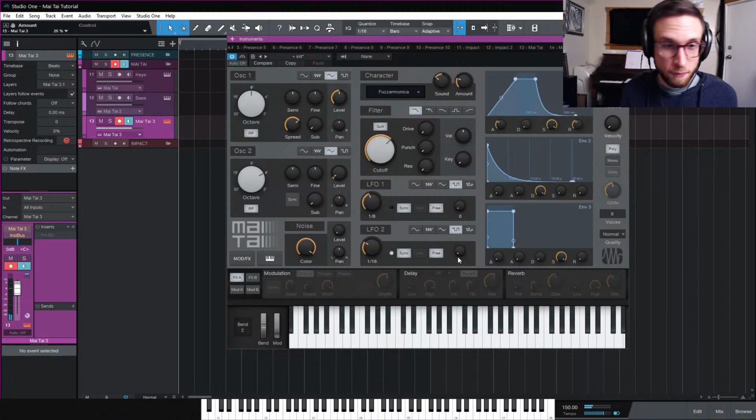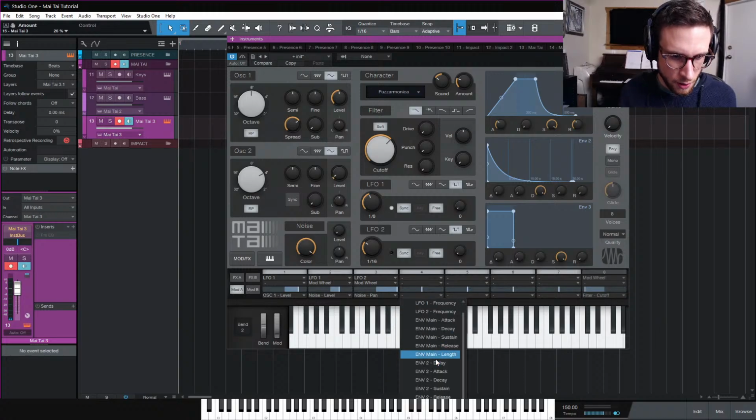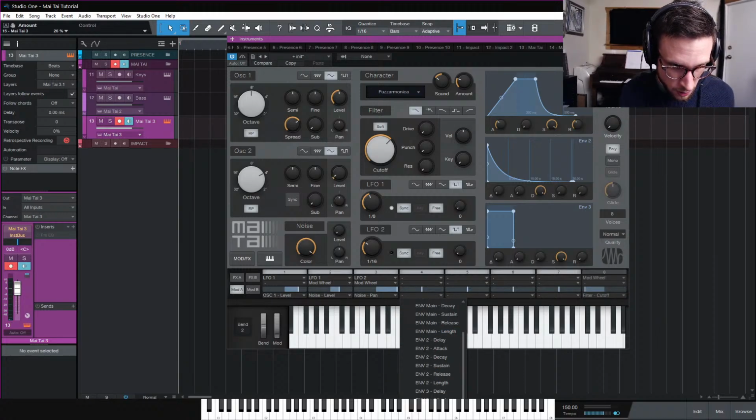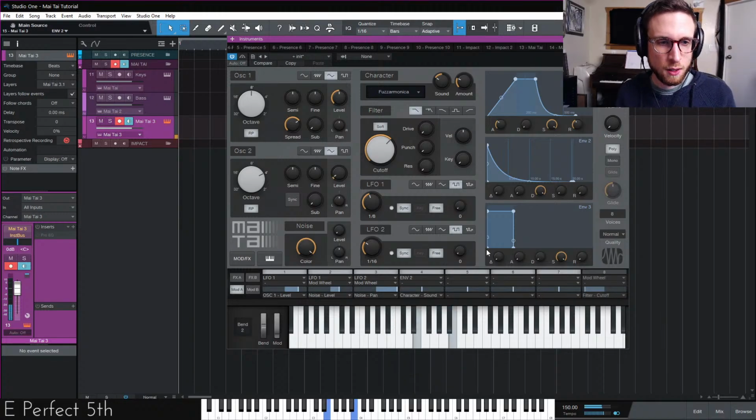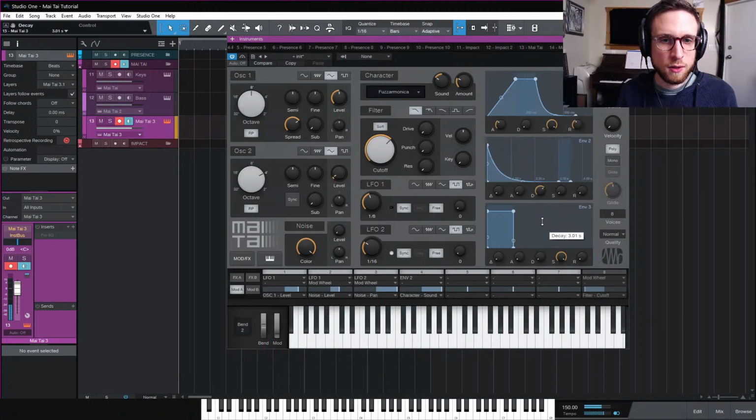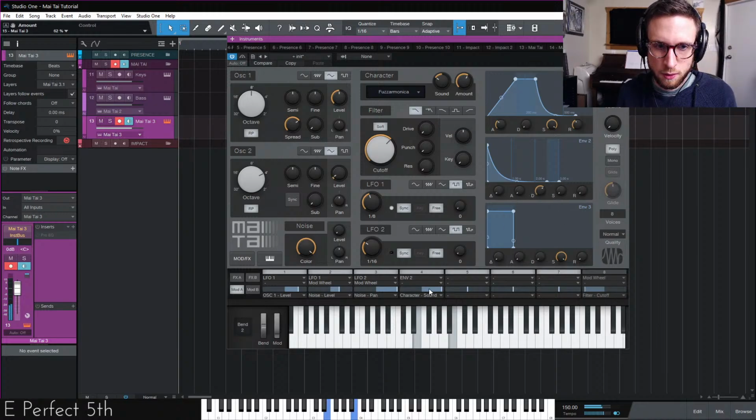And of course, we could think, oh, well, okay, I'm not going to say of course. I actually don't know the answer to that. Let's see. I think we can control these as well. Character sound. Yeah, so we can have this move around if we wanted to. For instance, it could follow envelope 2. Envelope 2 could control this sound parameter so that over time it shifts. I'm not going to do that today, but it's an interesting idea.